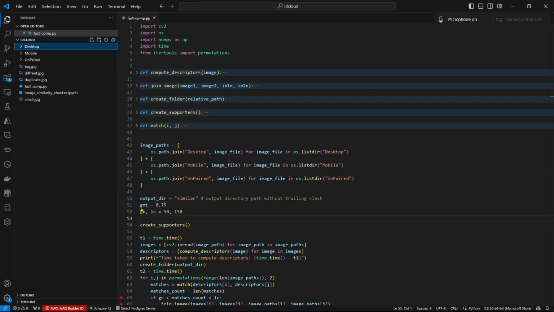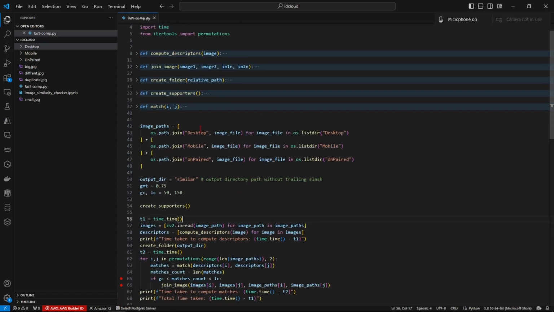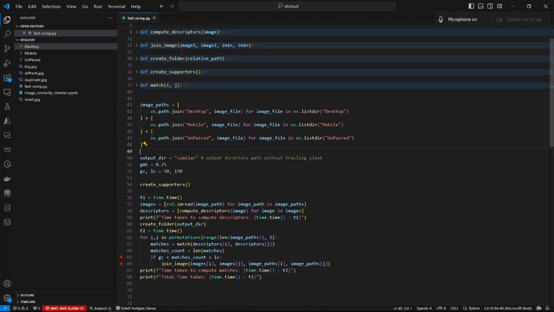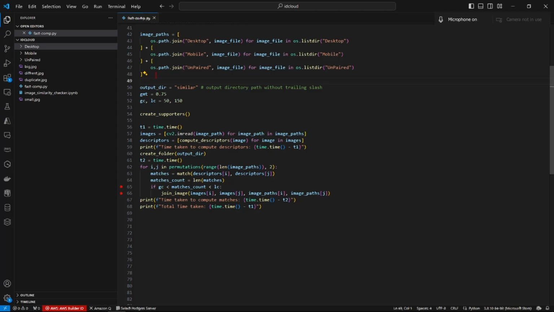Okay, so we will use an image comparison algorithm and rely on the CV2. This is the script to compare them and generate similar images. Okay, so we will see that. So first of all, I have imported some libraries, mostly using CV2 and NumPy, and the itertools for generating a list of comparisons. Okay, then we have some helper functions. Okay, then we have created a data set, also importing our images.